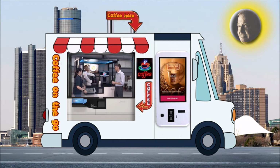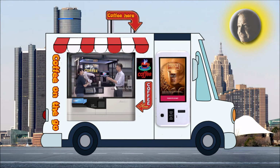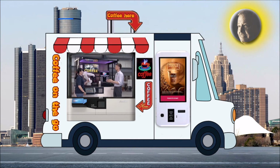That's a good question. We have a website that could see the status of this machine. Okay, so I have my account, I can log in and then I see all the data. That's right. You may see the status of the machine and the daily sales. The most important is the inventory of this machine, such as coffee beans, milk, etc. And that's all you can see. So I'm in full control at any given time.